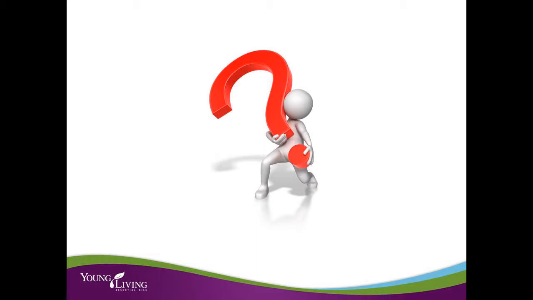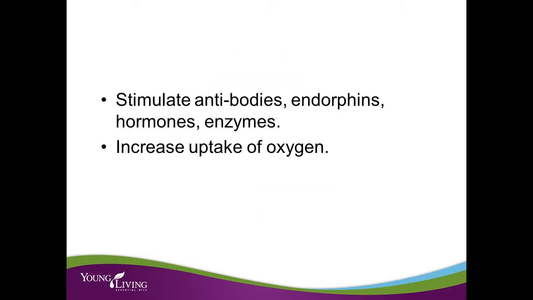Because essential oils are the closest thing in chemical makeup to human blood known to man, they become transport mechanisms for the constituents that they carry. Once introduced into your cells, they have an effect on the body, and they're lipid soluble and therefore penetrate the cell membranes. For example, essential oils can stimulate the secretion of antibodies, neurotransmitters, endorphins, hormones, and enzymes. They can also increase the uptake of oxygen and can enhance circulation and immune function.